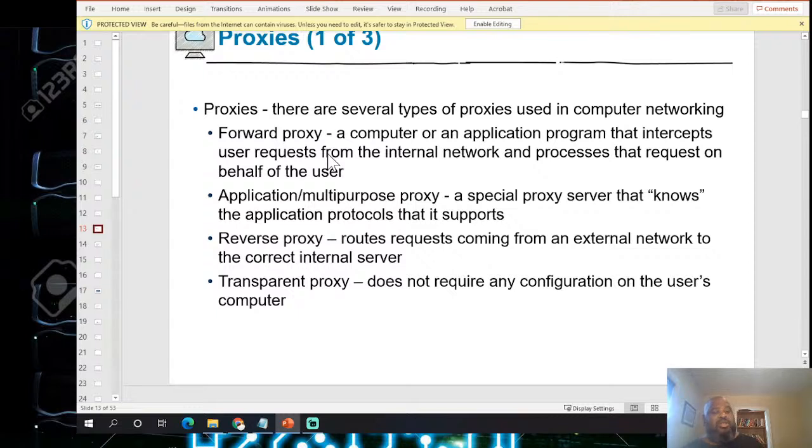So a lot of times you're going to use proxies like it sounds. With the reverse proxy, you don't want people knowing your internal addresses, right? So when they come in, the proxy is going to say, hey, coming from the outside it was 10 dot whatever, and 10 dot whatever actually goes to a private address of 192. So when people come from the internet or external to your network, you really want to hide all your internal IPs. So nine times out of 10, it's going to come to the proxy.